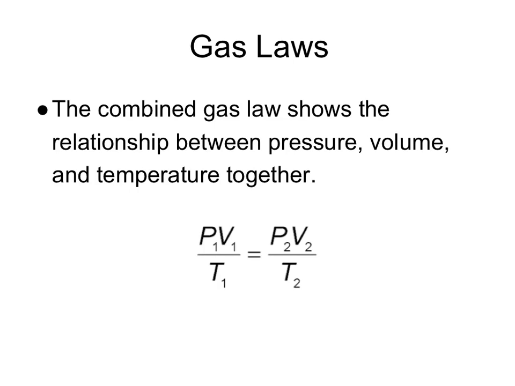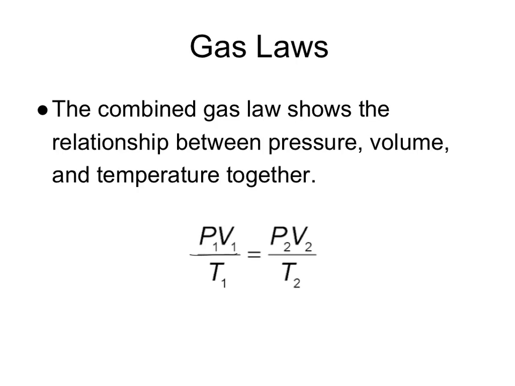So the last in this sequence, and then there's one more gas law to follow, is called the combined gas law, and it's called that because it combines the three laws that we've done so far, Charles's law, Gay-Lussac's law, and Boyle's law, and shows all three pressure, volume, and temperature variables in one equation. So the setup is pretty much the same as it was if you look at the other three.